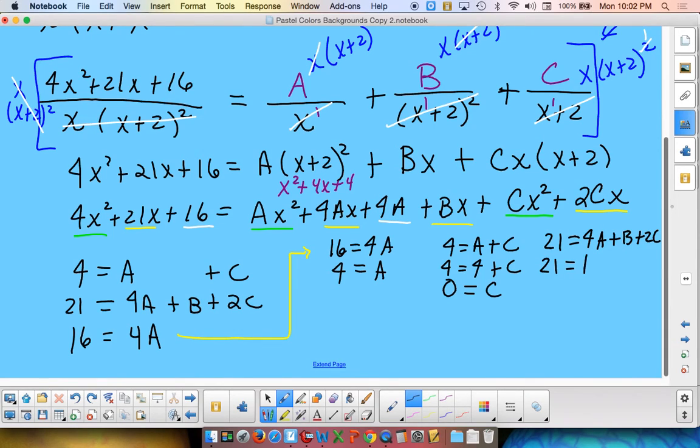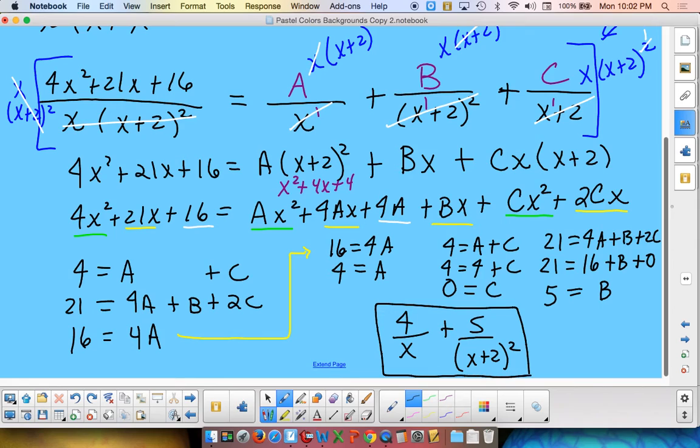So a is 4, that's going to give me 16. I'm solving for b, and c is 0. So that means b is going to equal 5. And once again, writing my final answer, I'll now have a fraction of 4 over x plus b was 5 over x plus 2 quantity squared. But because c was 0, it means that last fraction was actually indeed missing. I don't need it, so I just have this final result. How cool is that? I find this fascinating. Of course, I love to do lots of intense algebra, so this is really great fun. But the fact that I can take a fraction and pull it apart back into pieces, this is cool.